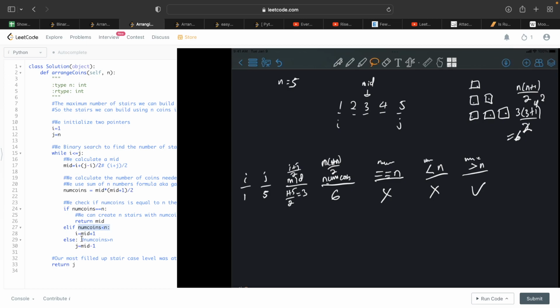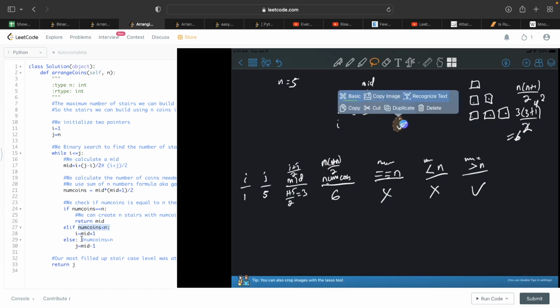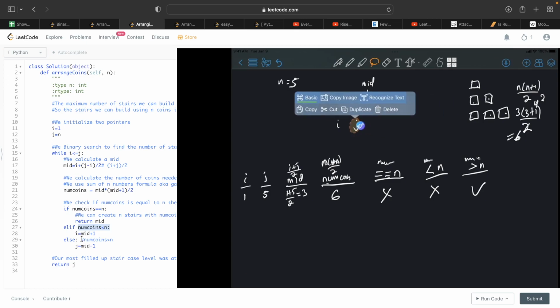So we push our j pointer past mid. We don't want to even look at these staircases because it means that we can't fill them up, right? So we come back here and we update our j. Our j is now at 2. Our i is still at 1, right?